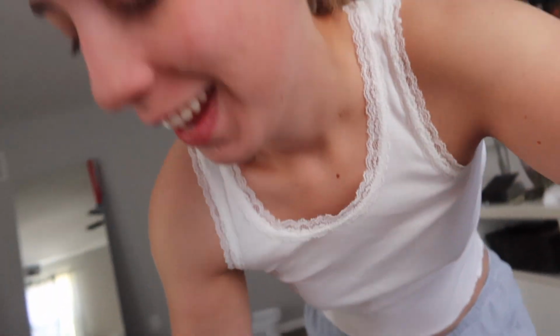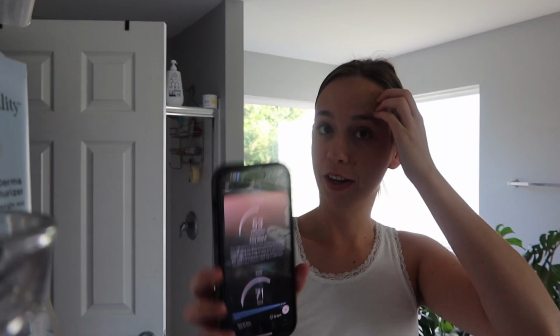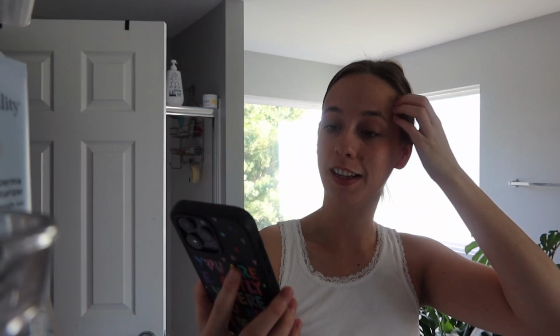Does anyone else feel weird about making their bed right after they got out of it? Like it's still sleepy in your bed? Because I do. I did not sleep very good last night, obviously because I was drinking, and I didn't get a lot of sleep. I was up kind of late. My readiness level is 53 and that is really, really sus.